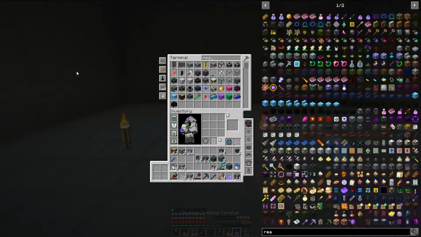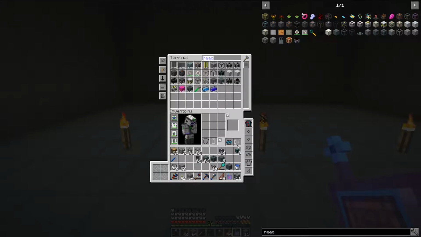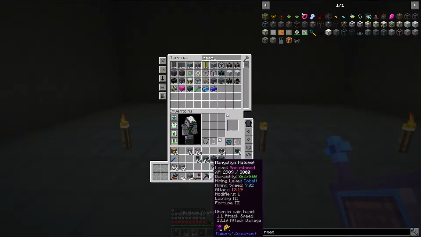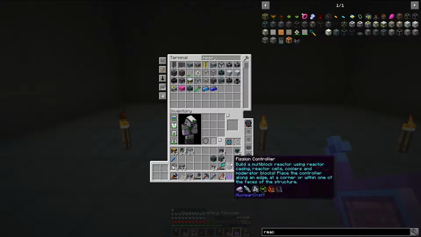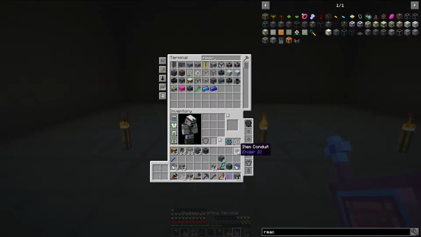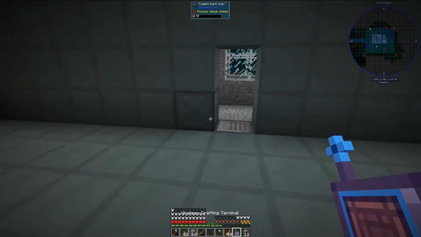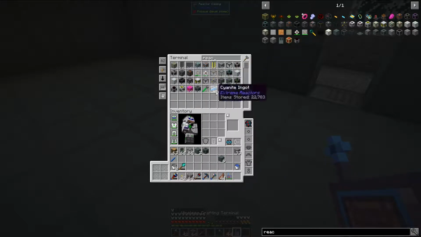So obviously I'm going to need some reactor cells, and I'm probably going to need a lot of these things. So let's go ahead and create a bunch of those. Let's get rid of a bunch of stuff we don't need for the time being. I shouldn't need any more than 2 of these. I will need 1 of those. Oh, whoops. Apparently I did have a fission controller with me. That's funny. Okay, so I think that's just about everything I need. I will actually be able to benefit from that.